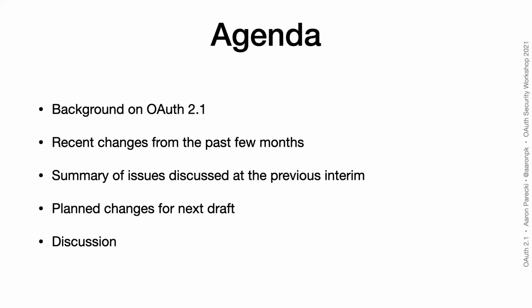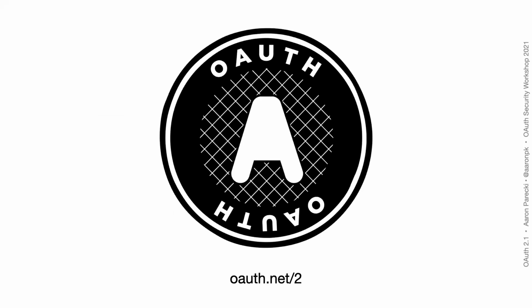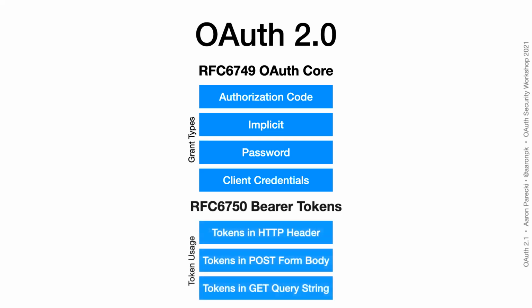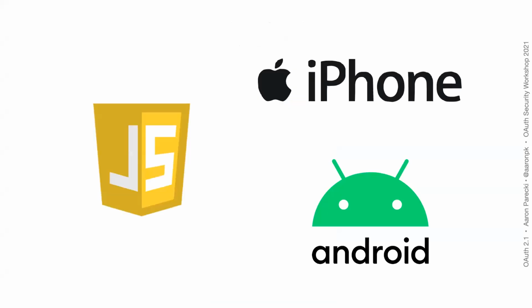So some of the background on what this effort is. I'm sure many or most of us here are familiar with OAuth 2.0, which started off as OAuth 2 core, with the idea of course, bearer tokens being split out into a different draft. And some of the original things about original OAuth 2 core made it kind of awkward or not ideal, or left open some holes for app types that were emerging at the time the spec was created.